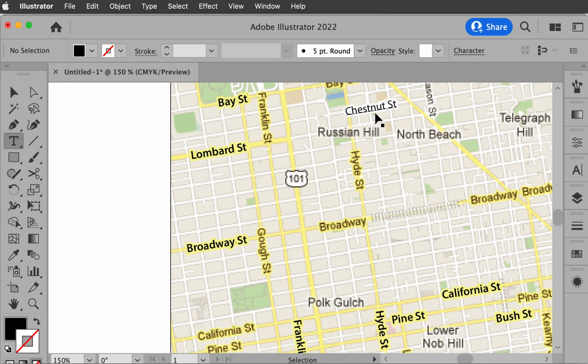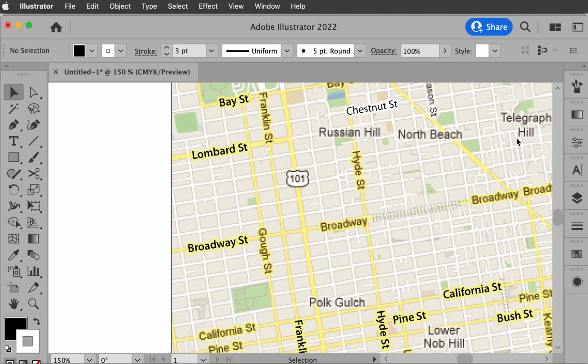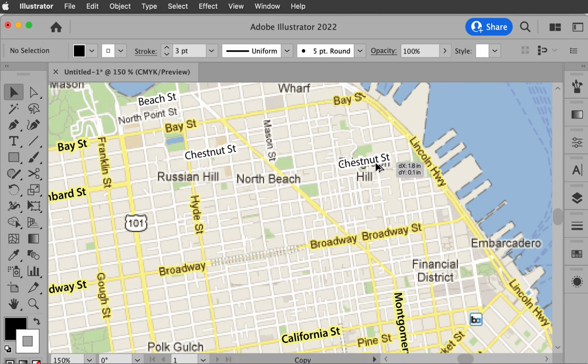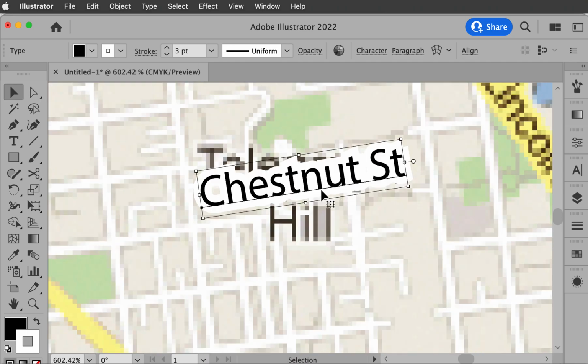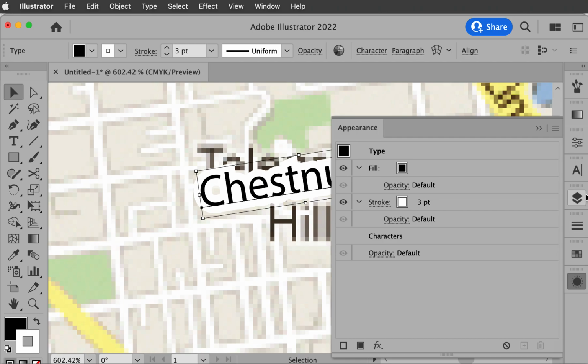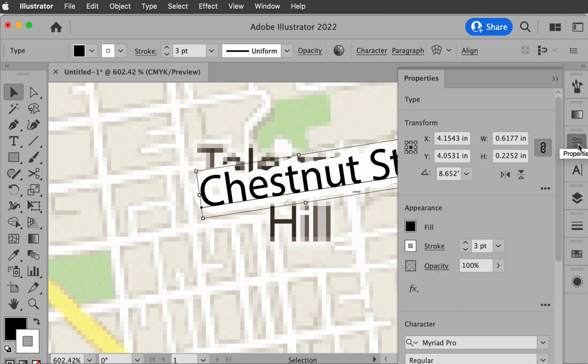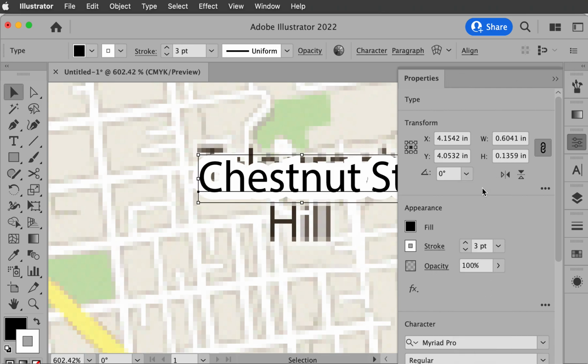And then these areas, what I want to do is alter that rotation. Here's my rotation, it's under properties. I'm going to just change it to 0.